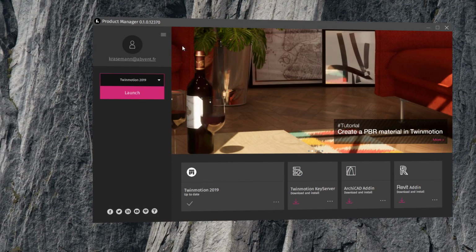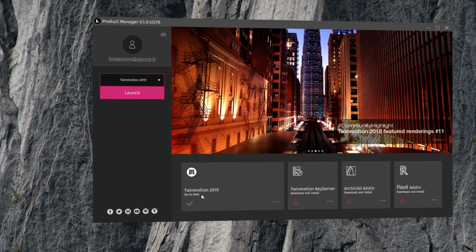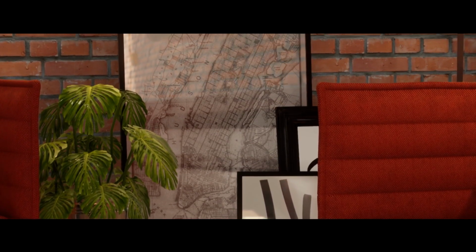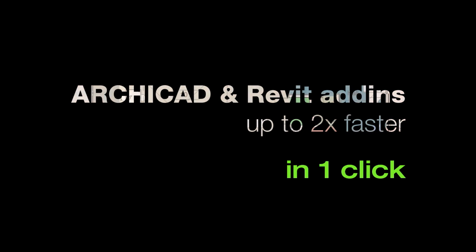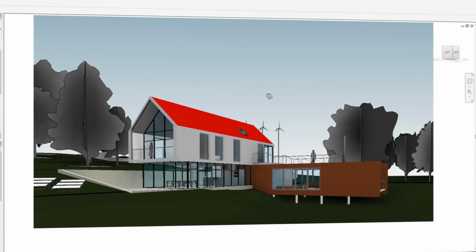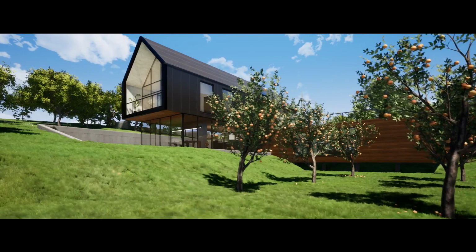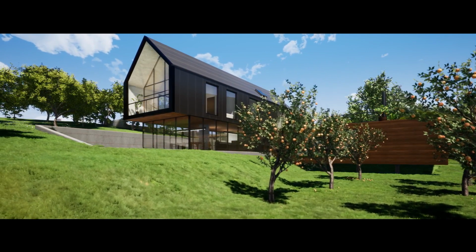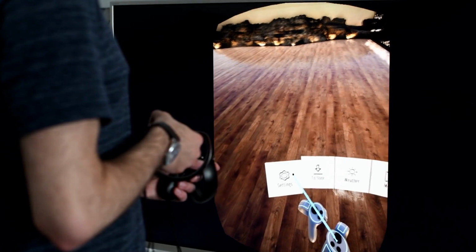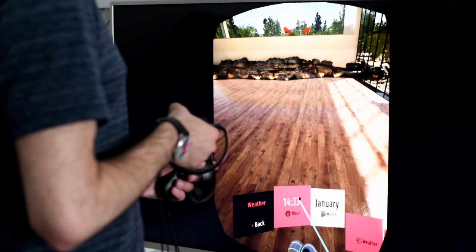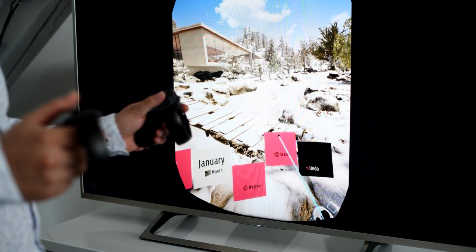Do I need to create a UVW unwrap when importing from 3ds Max? It's best, but directly inside Twinmotion we can do a cubic UV mapping. So if you didn't create your unwrap inside Max, you can also force the unwrap inside Twinmotion, but as you can understand, the cubic mapping is not meant for every object. If it's just for the floor or the walls, it will be fine, but if you have a curved object, it will be best to create the unwrap directly in your modeling software.